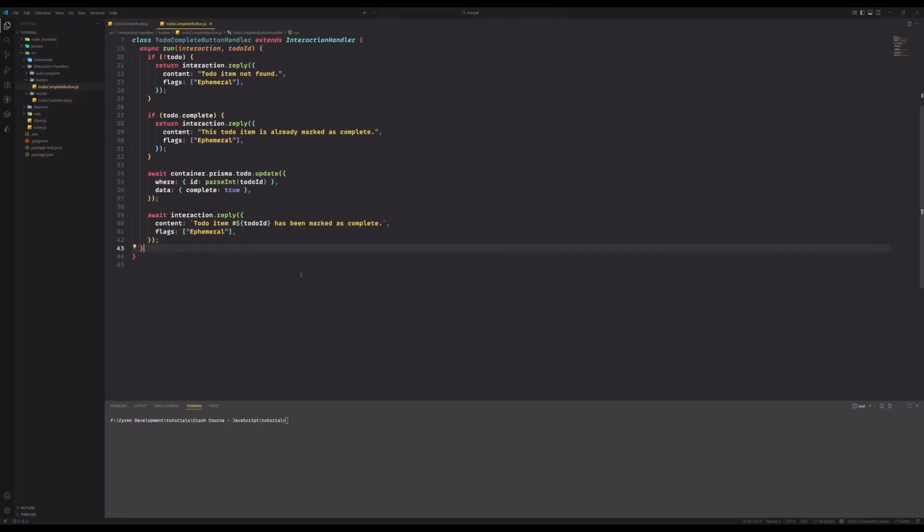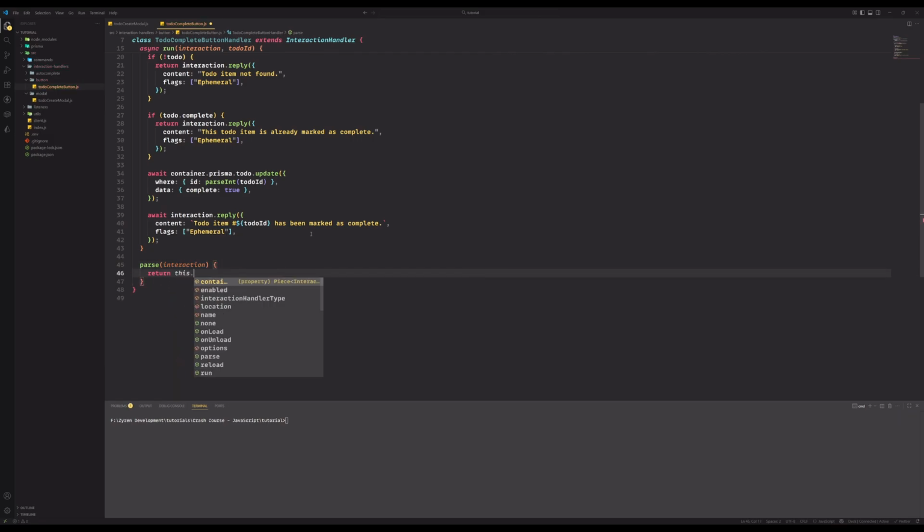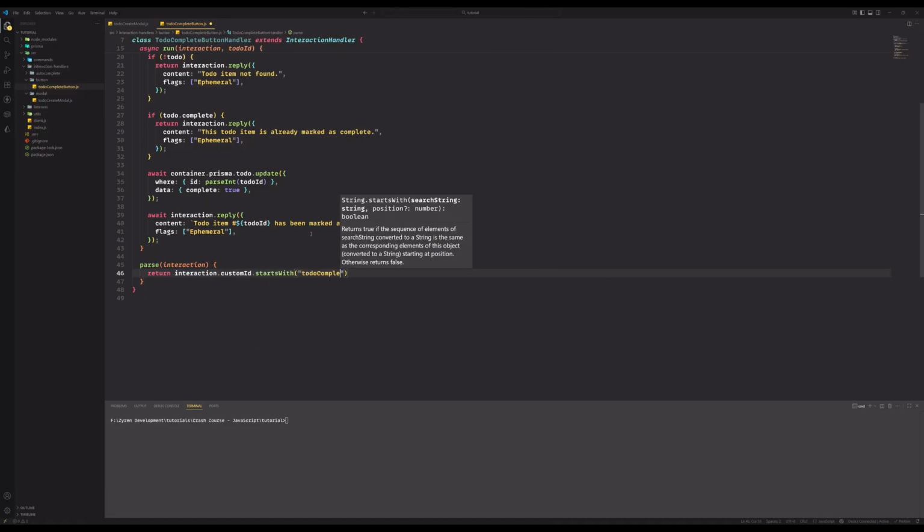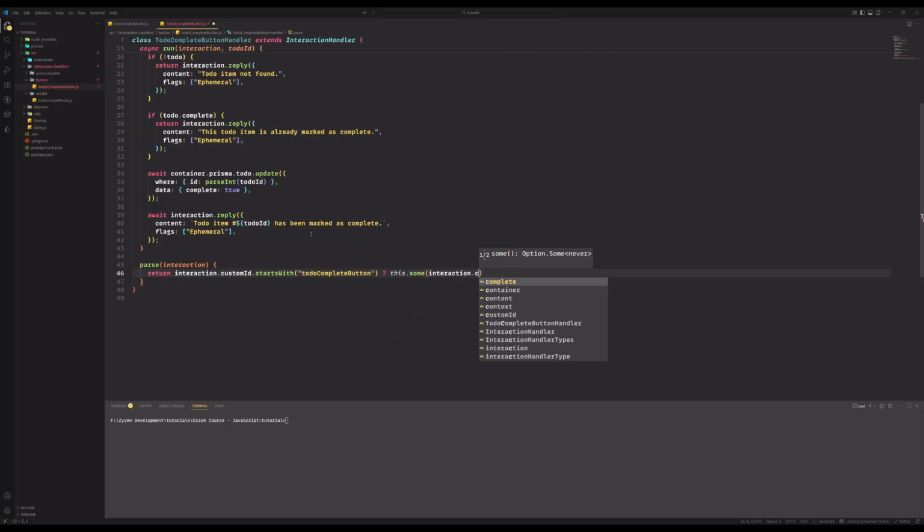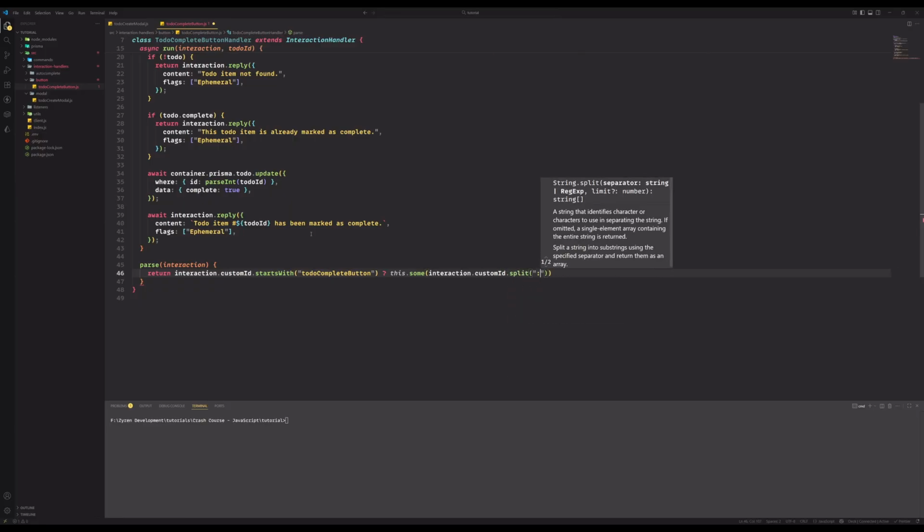And now for our pass function. We'll have an interaction. And this time we want to check if the interaction custom ID starts with to-do complete button. If it does, then we want to return a to-do ID that is in that. So we'll do that by splitting by colon.